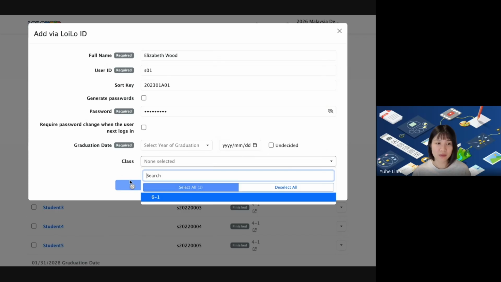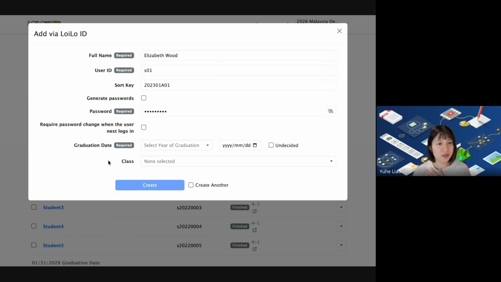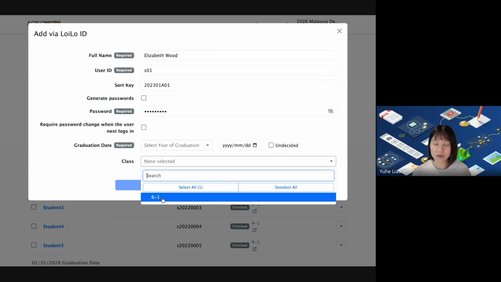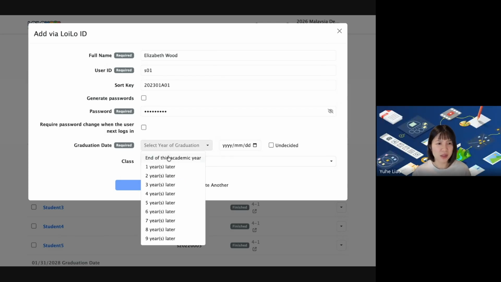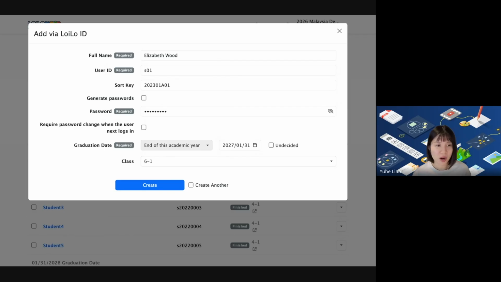And then we haven't created any classes yet. But anyways, let's say this is a student who wanted to get into 6A for this year. So you can see that the classes, we have 6A available, 6-1 available, and the graduation day should be the end of this academic year, let's say, right?